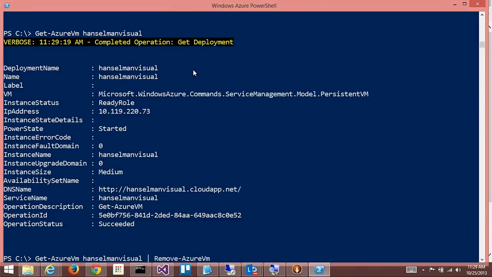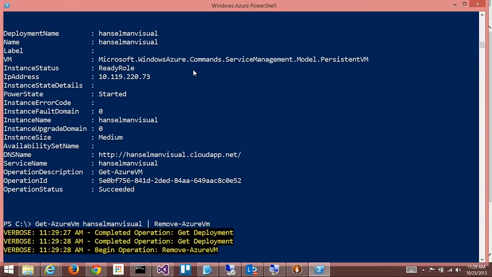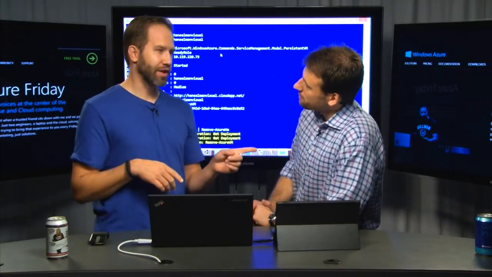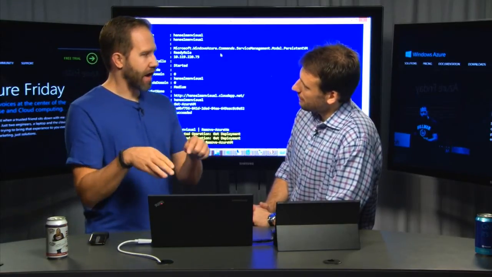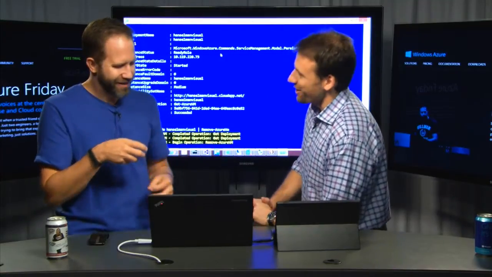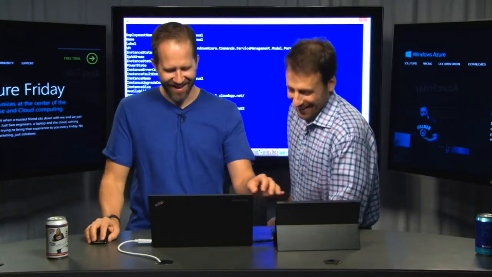Yep, that's right. And this is a great way, actually, when you're spinning up VMs, you can create and then pipe them into create new additional endpoints or add additional disks. Right. We see a lot of people who create the VM and then immediately add disks to it. That's why I was teasing you a little bit on the command line that you were doing, because it'll put you in an interactive mode. But that's not the way people really want to use PowerShell. PowerShell wants you to pipe stuff. You're right. Okay. You've embarrassed me. No, it's fine.